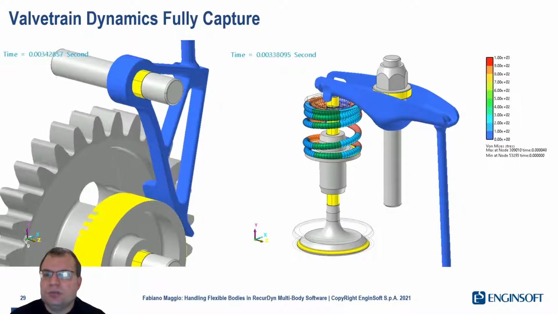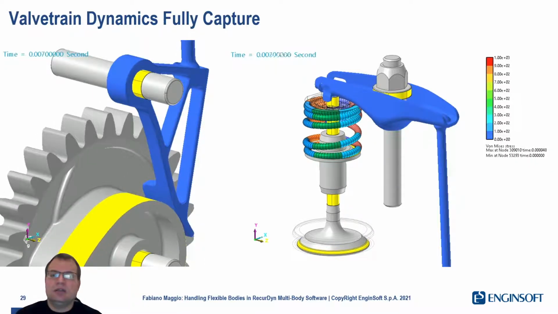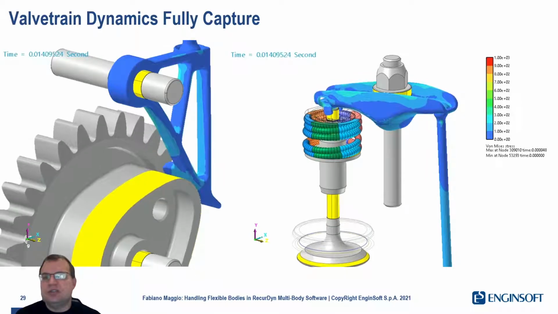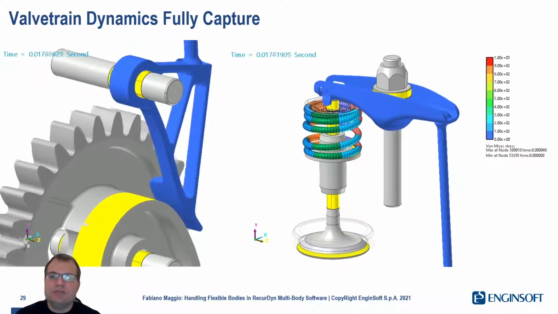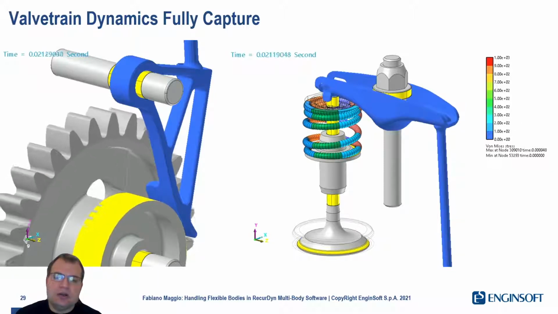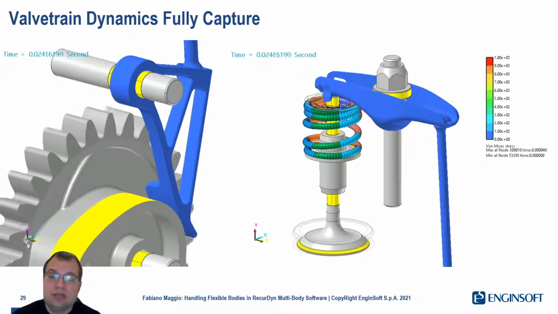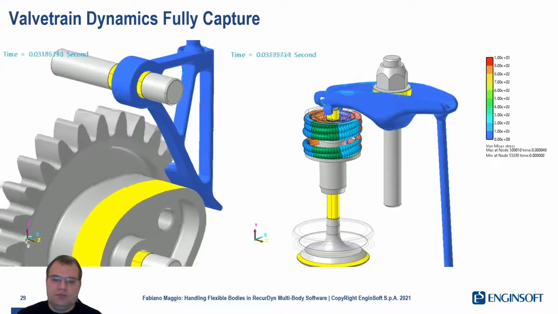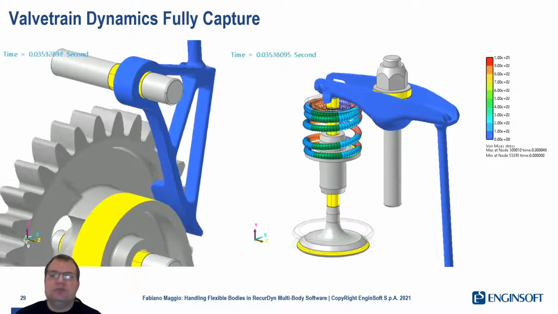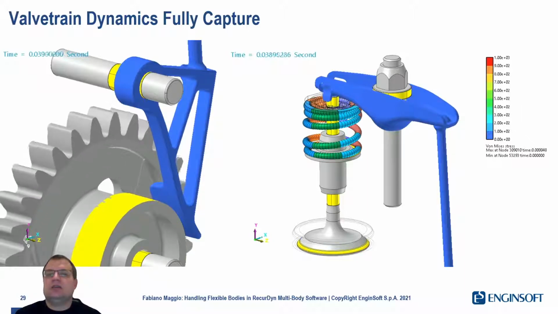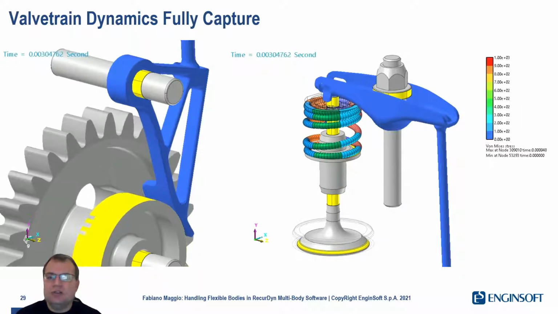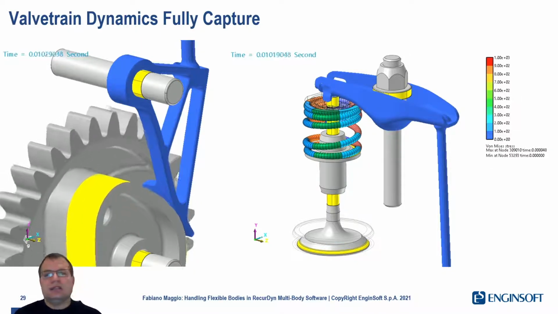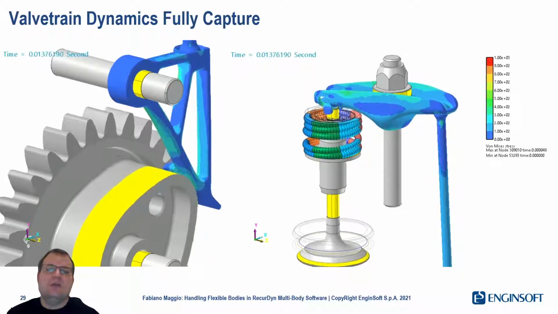Here is the result we obtained. So the model is working pretty fine, and I'm showing the von Mises stress for the structures, and you see there is a clear effect of inertia. You see also the follower is not keeping the contact with the cam. This is due to the fact that intentionally I've placed a spring that is too soft. This was intentional for the simulation. So we will have this floating of the valve, and also the floating of the follower. But this is not the most important part for my simulation.